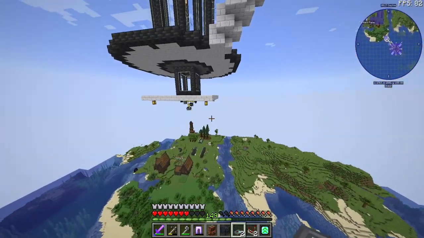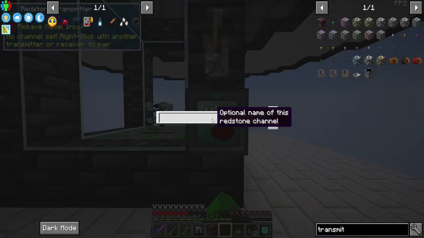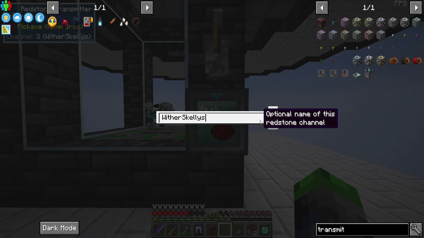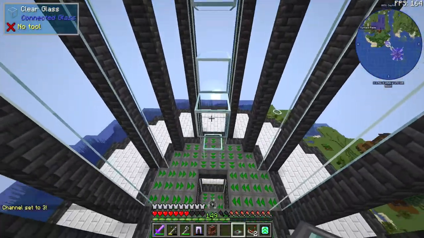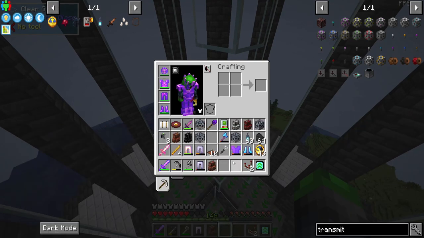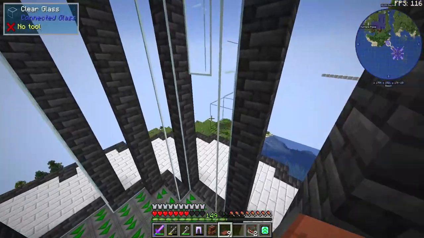So now we're back over here. Yes. Okay. So that determines if it's on or off. I'm going to pair it to this. Call it Wither Skellies. Okay, and then we're going to click it to that. We're paired up. We're here. Now, right. Conveyor belt on, so nothing can spawn and stay there.